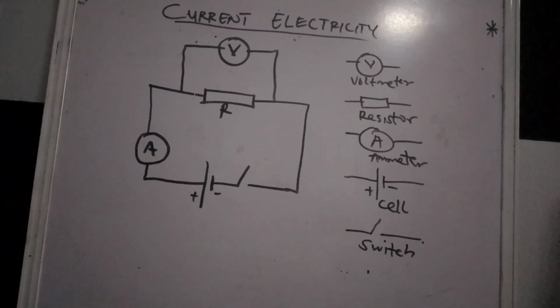And I said that Ohm's law has a condition attached. It said "provided", which is a condition. So there are what we call limitations to Ohm's law. And what are we talking about? Ohm's law holds for metallic conductors. Ohm's law will only hold for metallic conductors and certain other materials at constant conditions such as temperature and pressure. So the temperature must be constant, the pressure must be constant before Ohm's law can be obeyed.